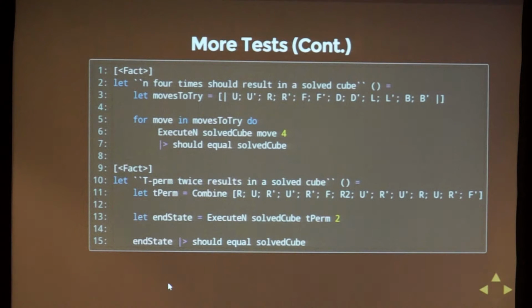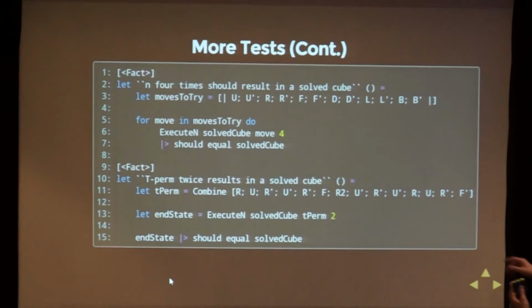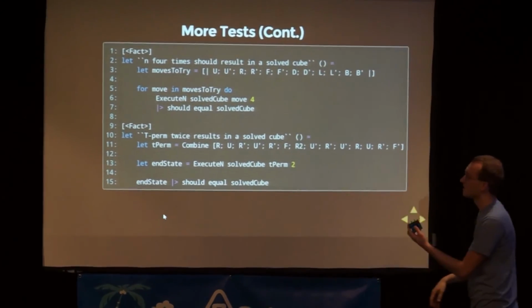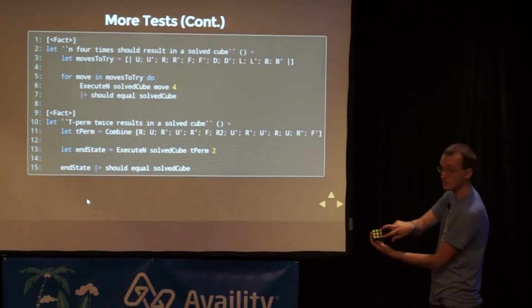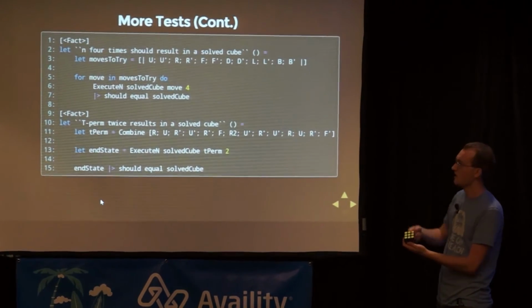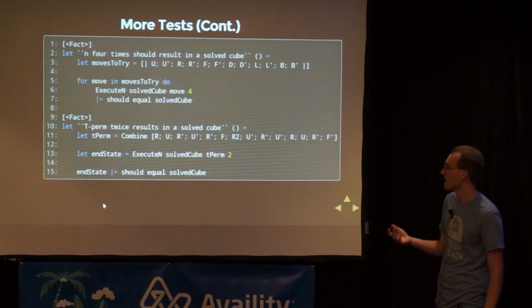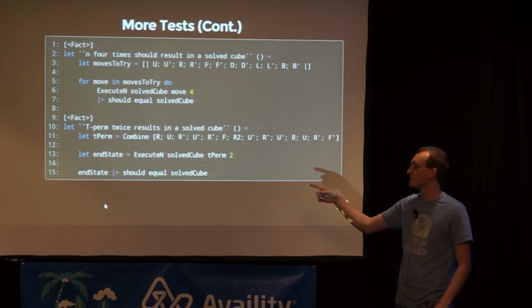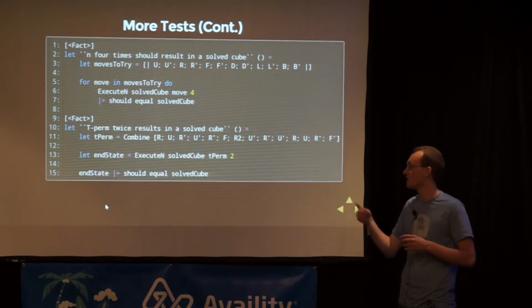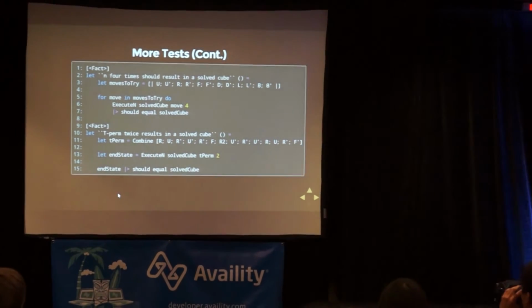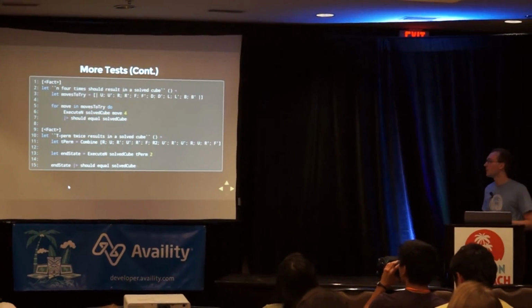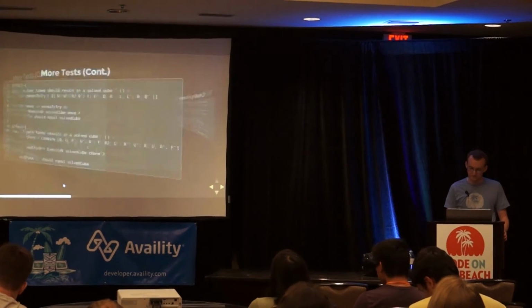Another thing is I'm going to use that combine method that I created earlier, and I'm going to create a variable called a tperm, and the naming convention's weird, but basically these moves are all stored right here. I think it's like 14 moves long, and what that does is it exchanges these 2 pieces and these 2 pieces, and by that property, if I do it twice, the cube will be solved. So one thing I want to test is A, to make sure that combine function works, and B, that if I do that series of moves twice, I end up in a solved state. So just checking some properties, testing is very nice, and it helps me verify everything we've got going on here.